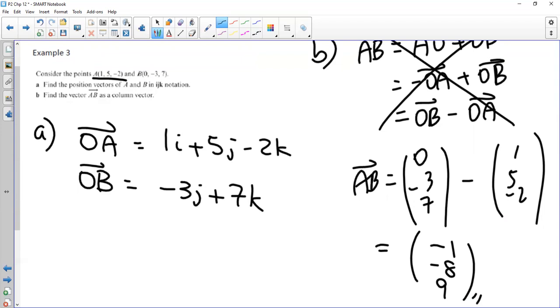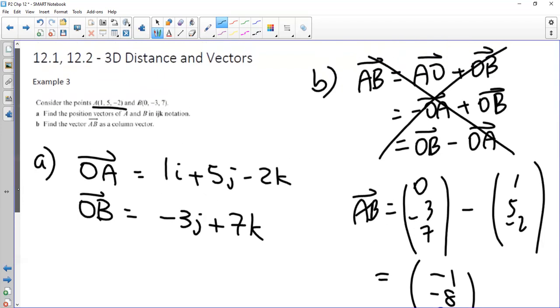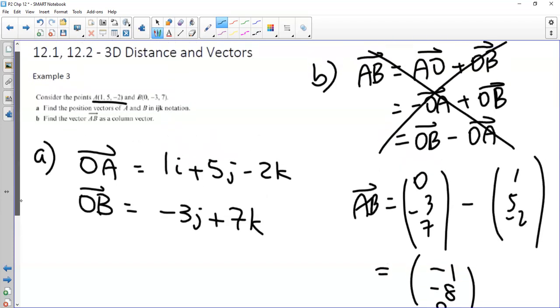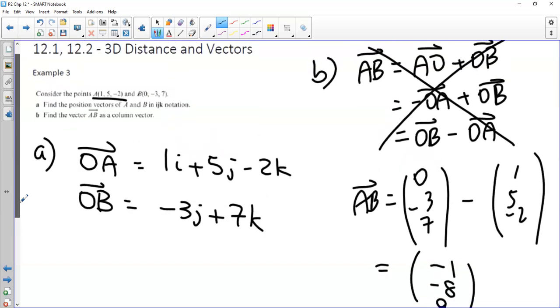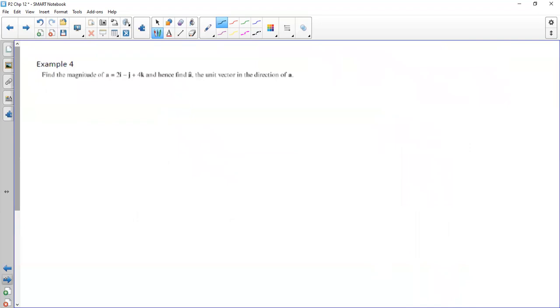Right, example. Now, I know vector is probably one of the biggest nightmares a lot of students hate when they go to sixth form A-level maths, but actually, in here it's not too much because you've done a lot of work in Year 12. Example number 4, find the magnitude of A and hence find the, I don't know what it's called, I think I just call it A hat or hat of A, whatever. The unit vector in the direction of A.